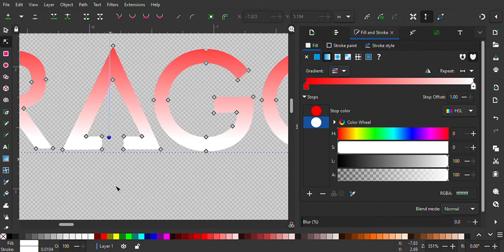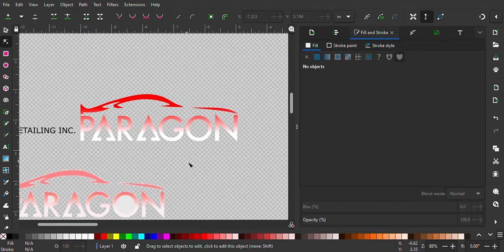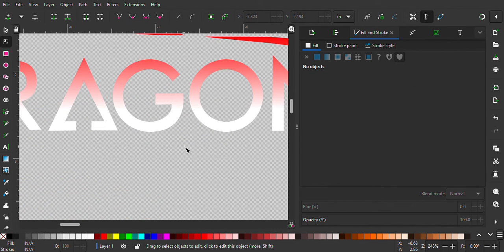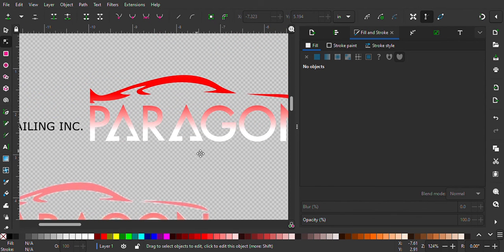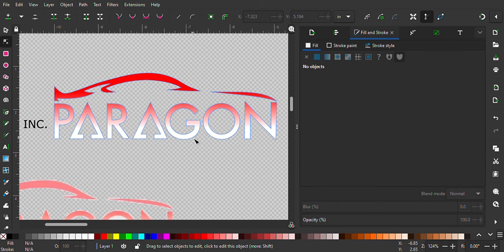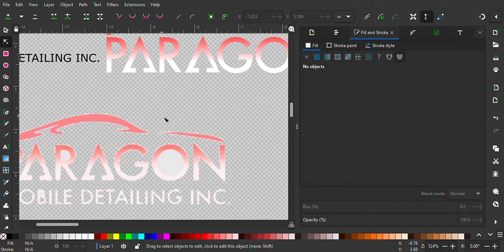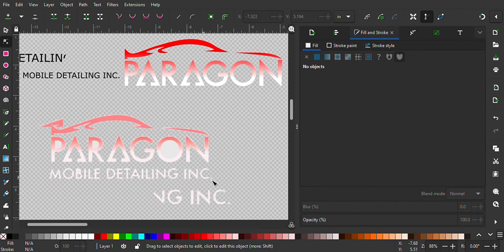Is this white? Yeah, it's white. There you go. Hopefully that helps. It still looks pretty white. Yep. Hopefully that's what you were looking for. You know, looks pretty much the same.